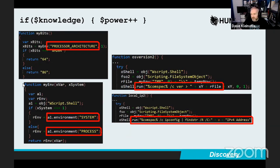If we work our way down a little bit, we start looking for system processes. We're going to be looking at what's running on the machine. If we look over to the right, we have OS version as the name of a function. And under that top block, it says comspec ver, VER. I don't know if anyone's familiar with the version command, it tells you what version of Windows very specifically, down to the build number that you're running. So maybe that could help you figure out what vulnerabilities to go after. What if this is not a fully patched operating system, they'll know about it.